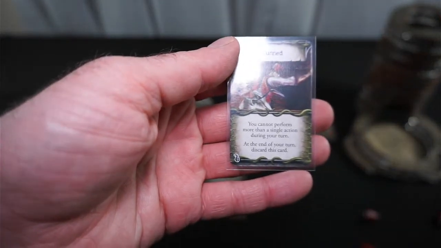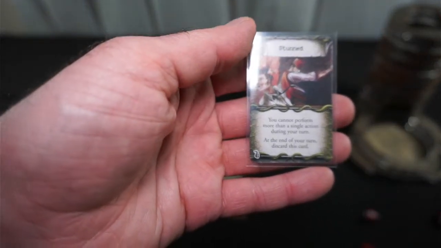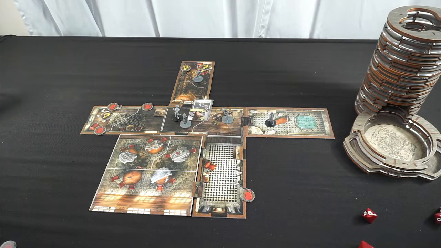Stunned for Carolyn. You can't perform more than a single action during your turn. At the end of your turn, discard this card. Fantastic. Okay, so now that's where we're back to. We're back to Carolyn rolling for her attack.